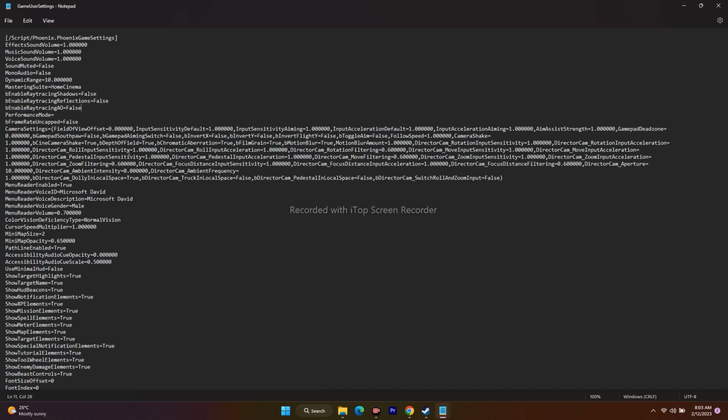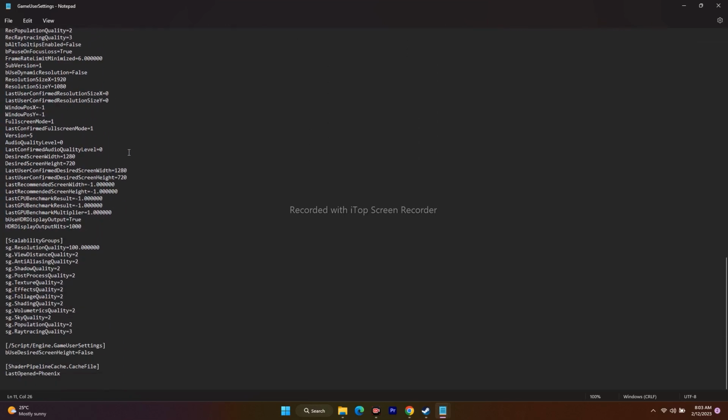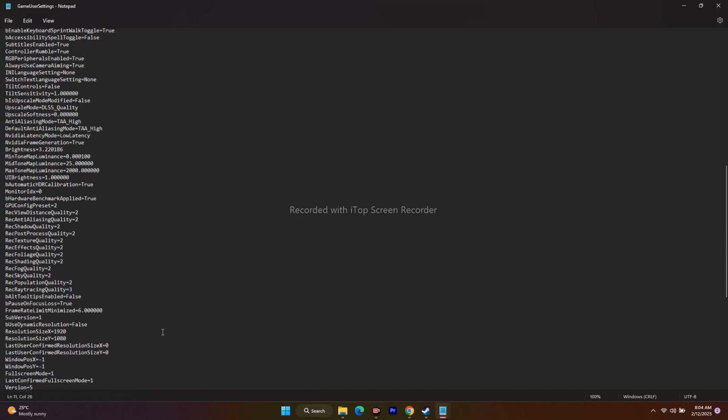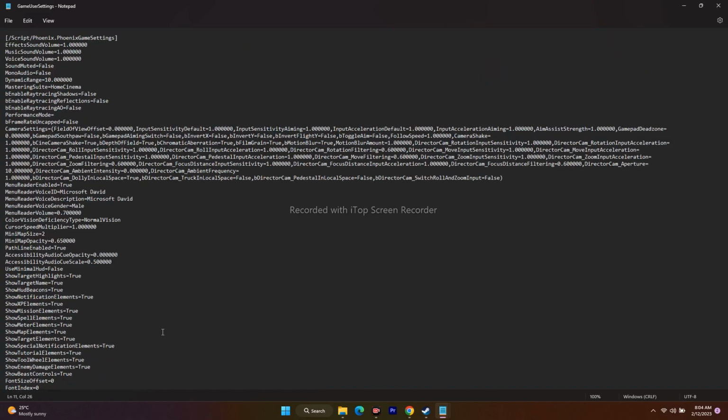Move to the next one, you just have to scroll down, and if you see ray tracing over here at the last of the file, you just have to change this to false as well. Here it is not there, but you will be getting it. So if you get this, just change this to false as well. So this is what you have to do. Once you change the true value to false and all these things are done, just save it.